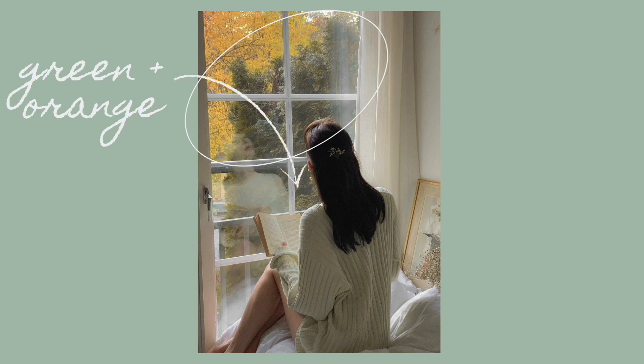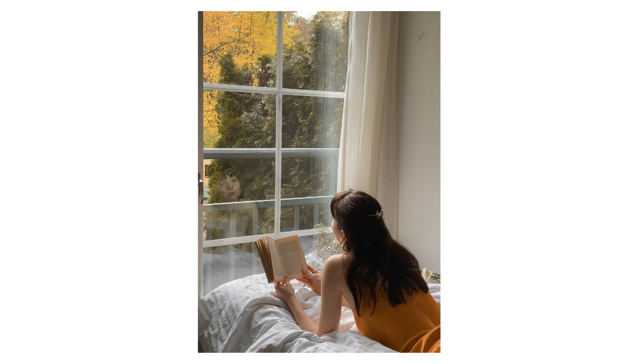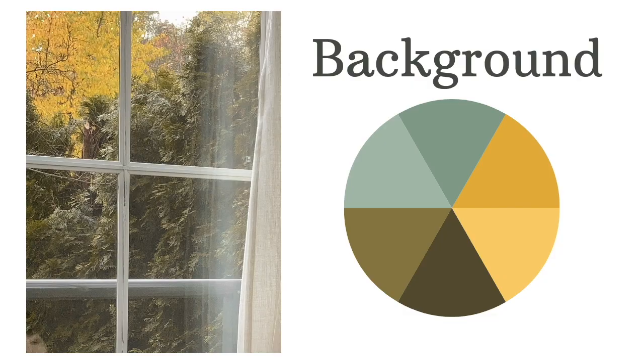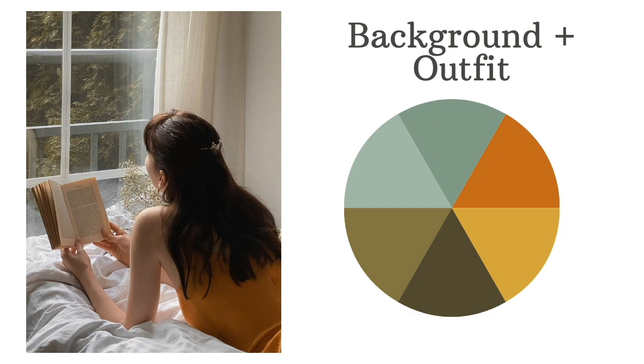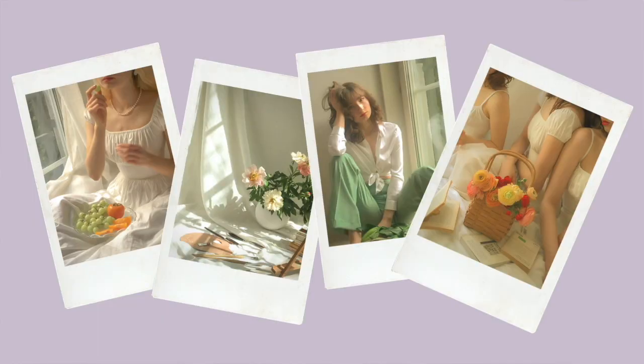Try to match your outfit to the background colors, and when you've picked a good outfit that goes with the background, start focusing on adding props that are also included in that color palette. In this photo for example I wanted to create a very autumnal photo shoot — I wanted the outfit and props to match the beautiful scenery outside the window. The main colors are green with a hint of orange in the upper corner, so for my outfit I chose to match the golden orange tones in the trees and the green colors in the muted flowers.